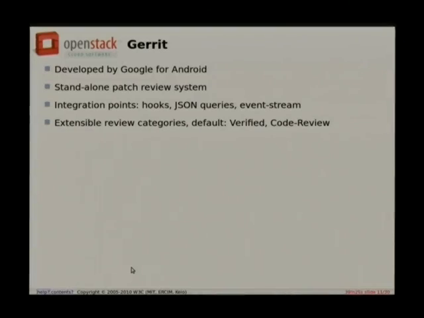So Gerrit is a code review system built by Google for the Android project. It's a standalone patch review system heavily based on Git. And it's pretty key to our workflow. Like I said, not only do developers upload changes to Gerrit, so that's their entry point into contributing a change to the project, but that's also where all the code review happens, and that's where all the reports from tests that we run, and actually tests that other people run as well, can all be reported back into Gerrit. So it's a big part of a developer's workday when they're doing code reviews or submitting changes to the project.